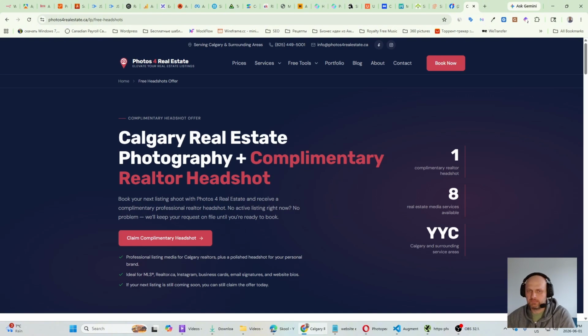Other options may include free virtual twilight, free virtual staging, or free detailed shots. All these things you can do literally with AI, like twilight transition from day photo to twilight, right? We all know pretty much how to do that easily with ChatGPT or some other AI platforms. You can offer, let's say, a free social media post. You can just create a few social media posts using AI platforms again. Most realtors struggle with marketing content, and this is a huge help for them, and they're going to appreciate you helping them with marketing content.